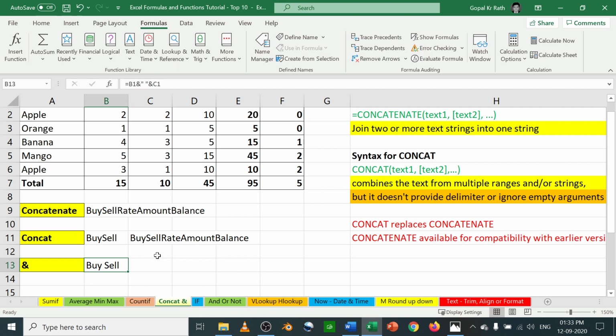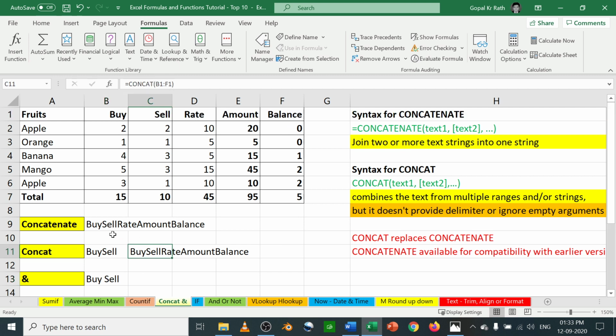So whichever way is better for you, you can do that. Here also in CONCATENATE, you can add the space in between and get the result. Similarly for CONCATENATE also, right? It is simple. When you want to add a lot of text and a lot of cells together, it will be helpful for you.